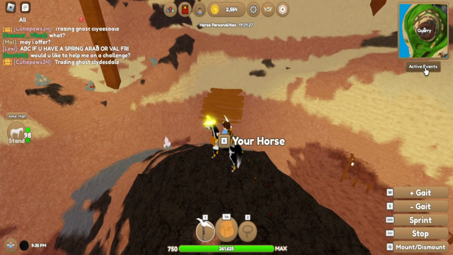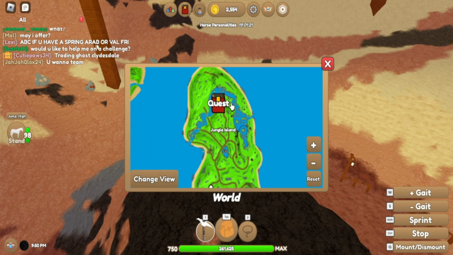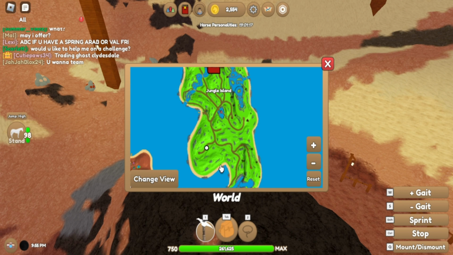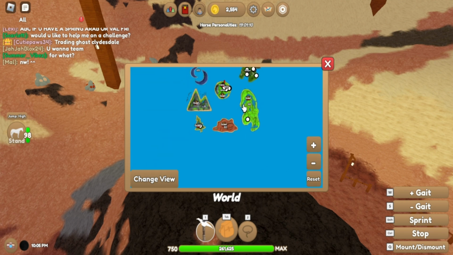Another good island is Jungle Island. You just go around the outskirts, or even in the middle if you want, just go to little places, because they're always in there, and there's heaps of caves on this island. Like you can see, there's heaps of caves, and there's always really good gems on that one.